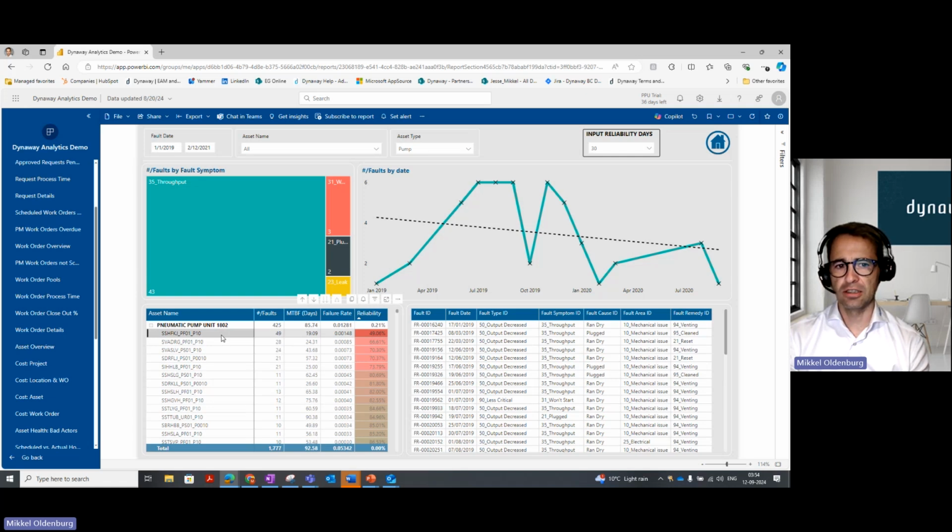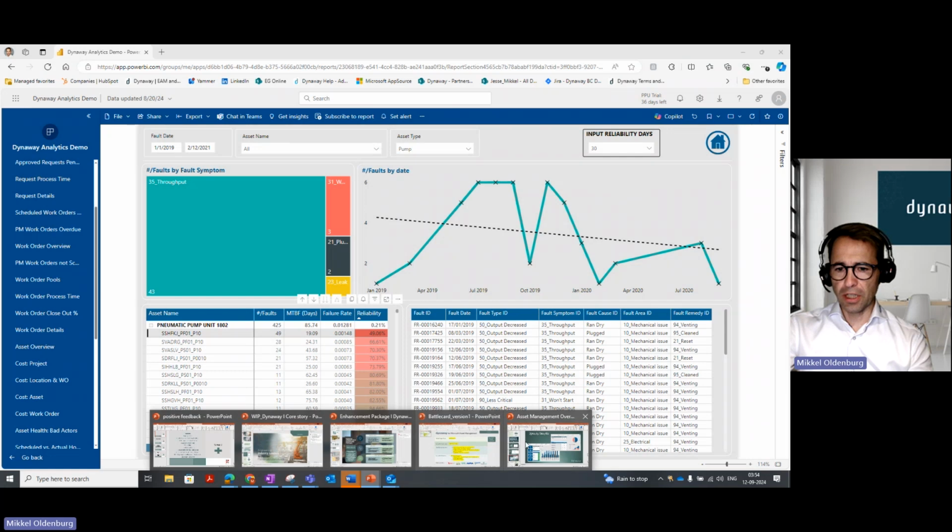And I can see the typical breakdown symptom is throughput. So it seems like it's quite often running dry. So of course I need to make sure that this doesn't happen now that I'm entering my peak season. So another good example: the more we use the system, the more intelligent we start to use the system, the more data we capture, the more we can actually ask the system to help us.